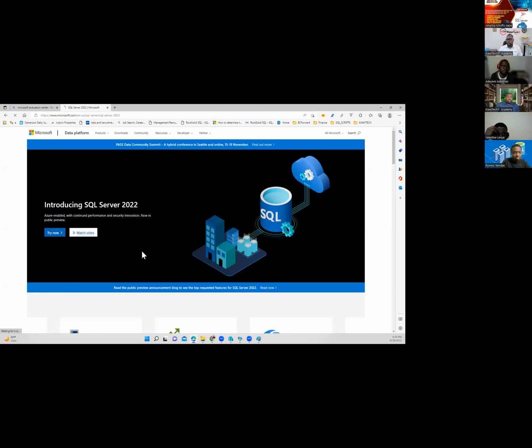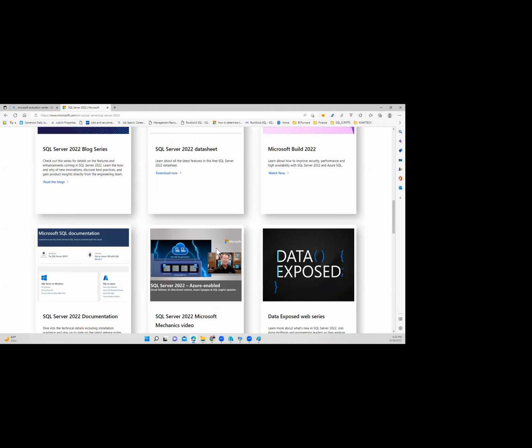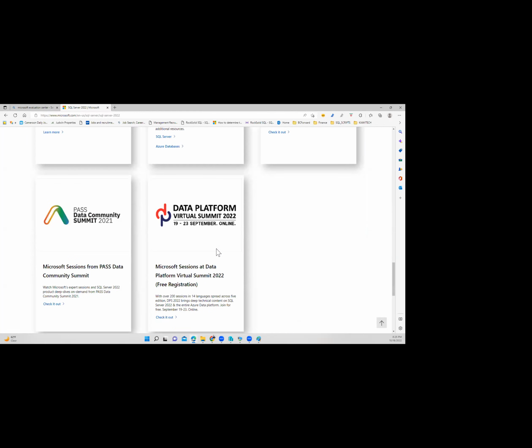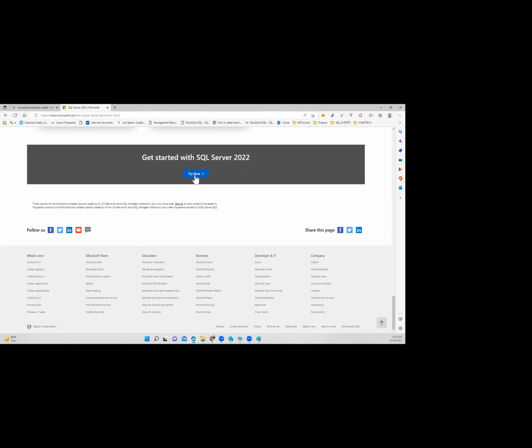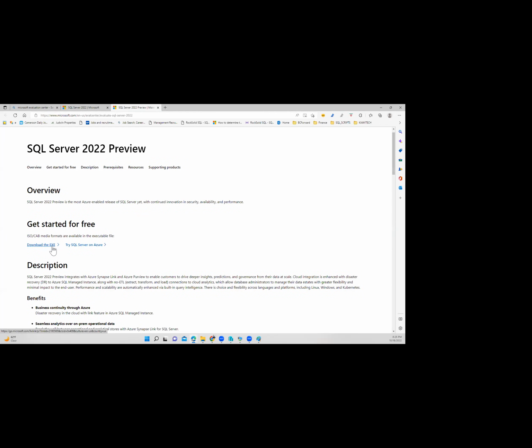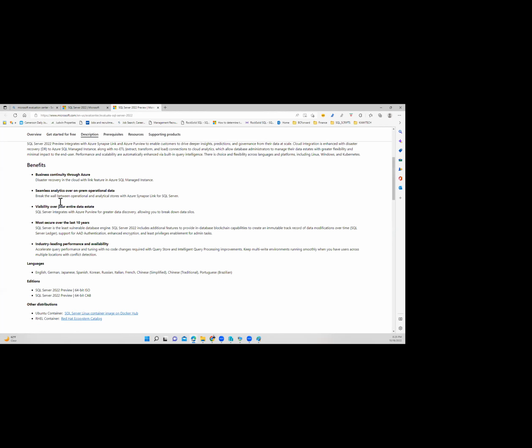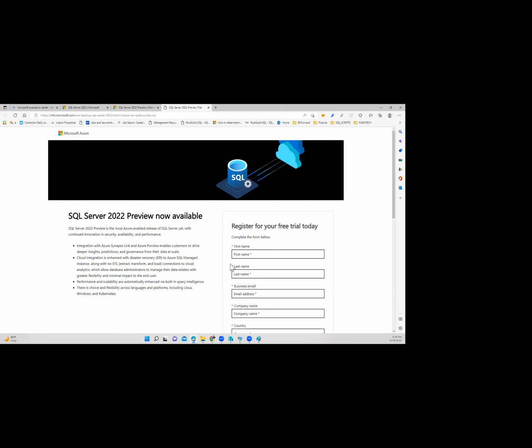We'll be able to scroll down. Okay. All right. So I can download the executable file, right? So you can go ahead and download this executable file and fill this form.